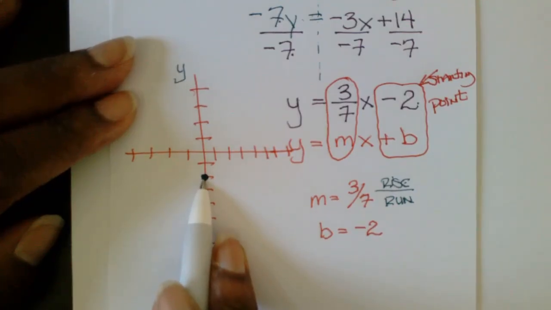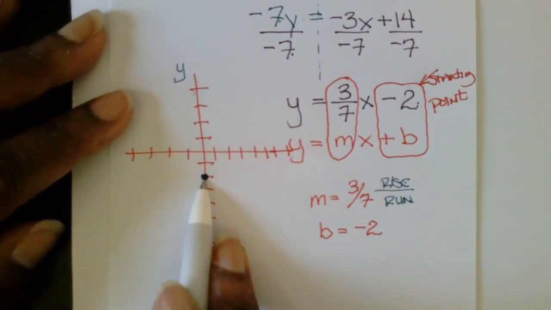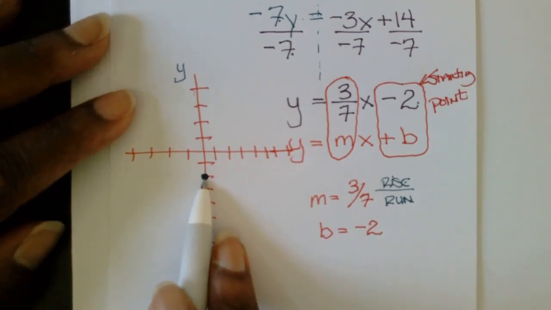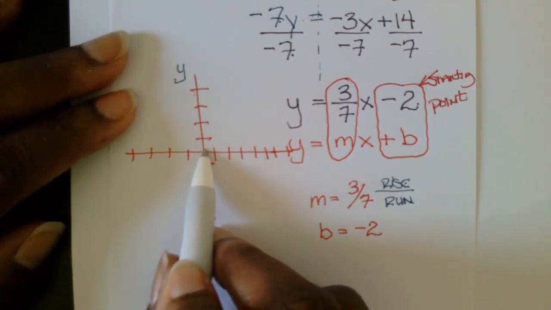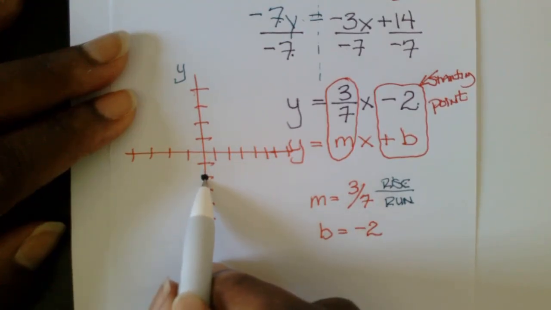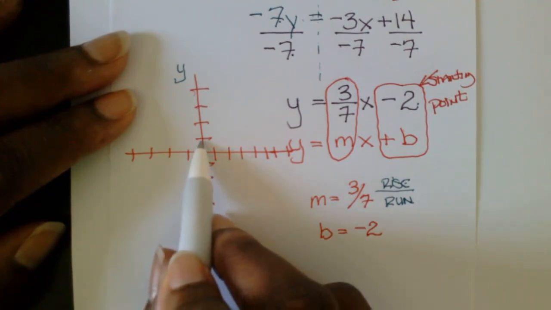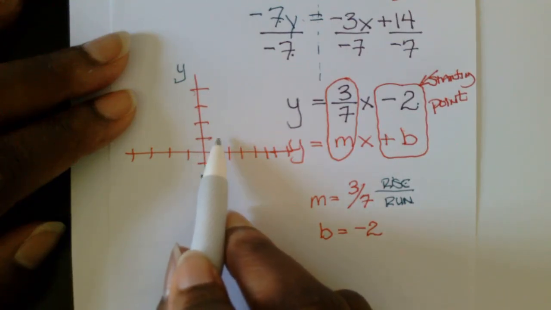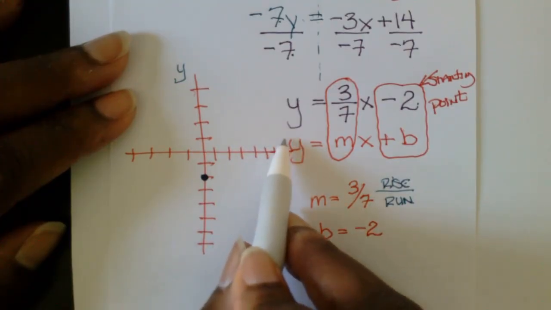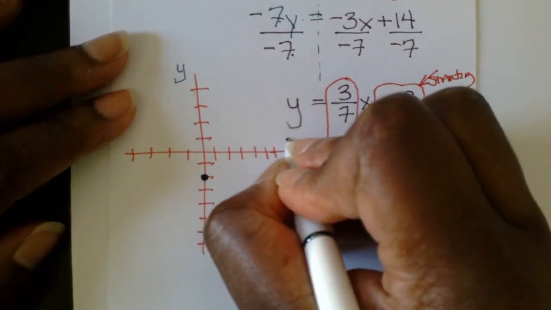You can't say, I'm going to start my bank account at $200, and you put $200 in the account and then say, oh, I'm broke. How are you broke? You got $200 in your bank account. You're starting things up. So from here, you rise up 3. You don't count the starting point as your 1. You don't say 1, 2, 3. No, you've got to do the movement: 1, 2, 3. And now from here, you go over your run 7: 1, 2, 3, 4, 5, 6, 7. Then you make your point.